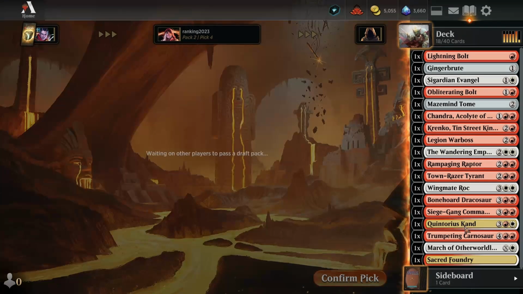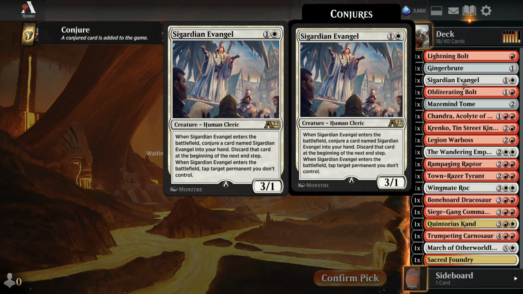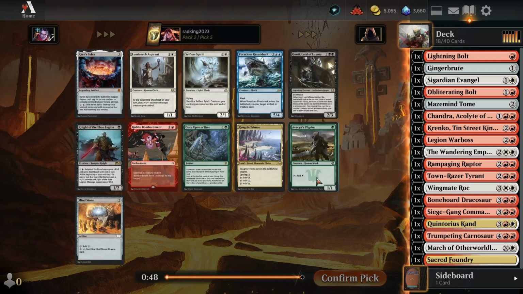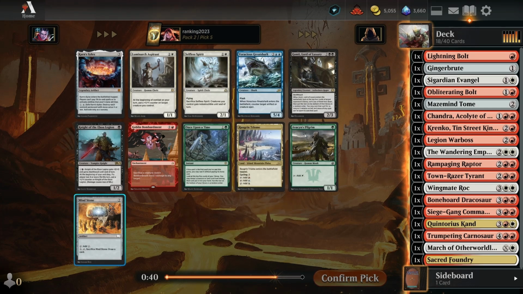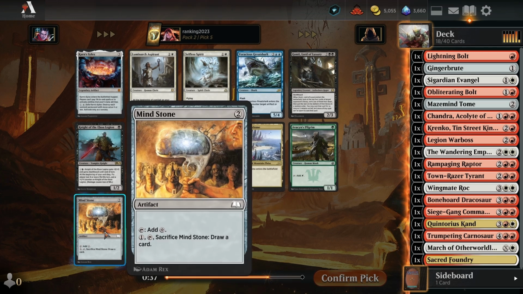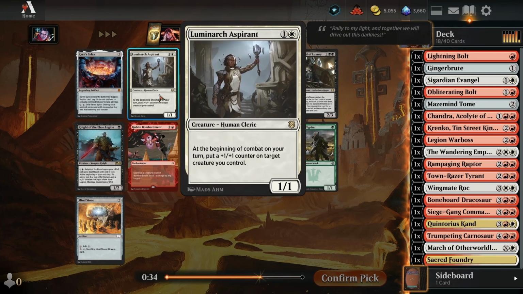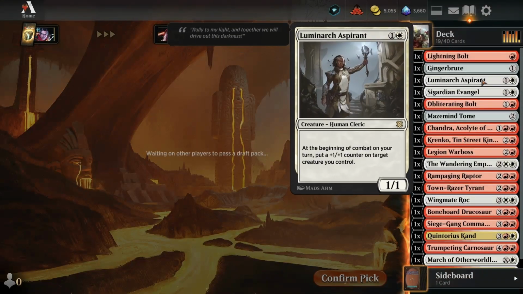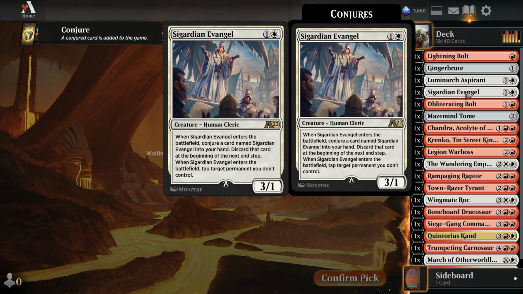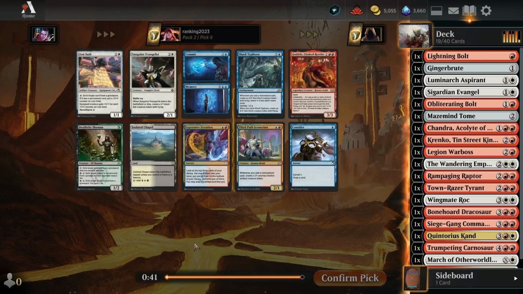Exile, I mean, okay, that seems pretty solid. Evangel, conjure named like this. Discard the card at the beginning of your end step, so it's just things we can play over and over and over again. Aspirant feels pretty strong. Normally I'd say Goblin Bombardment would be really good. Mind Stone also pretty darn good, but I think it's a little slow for this. I think we're going to go Aspirant here just to give me some nice early plays. I do like the Evangel, just because you can kind of go infinite with that.